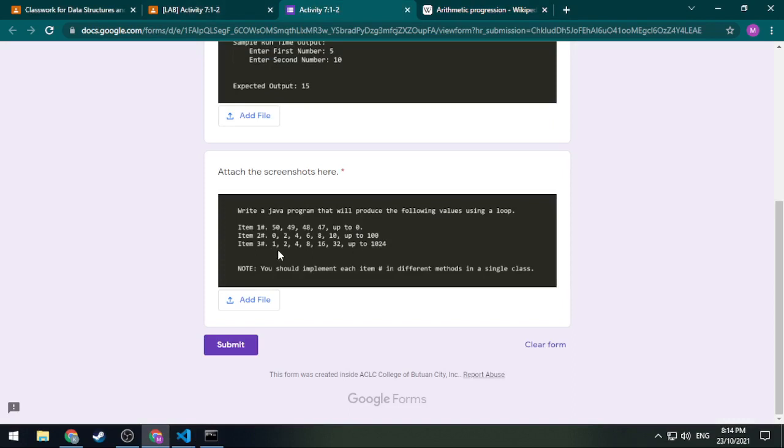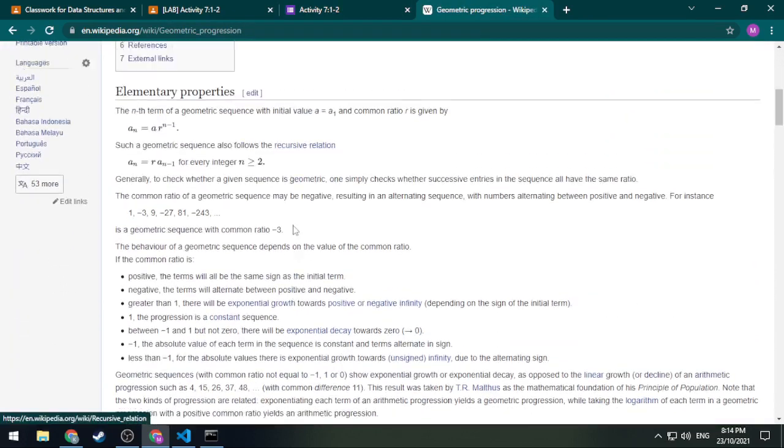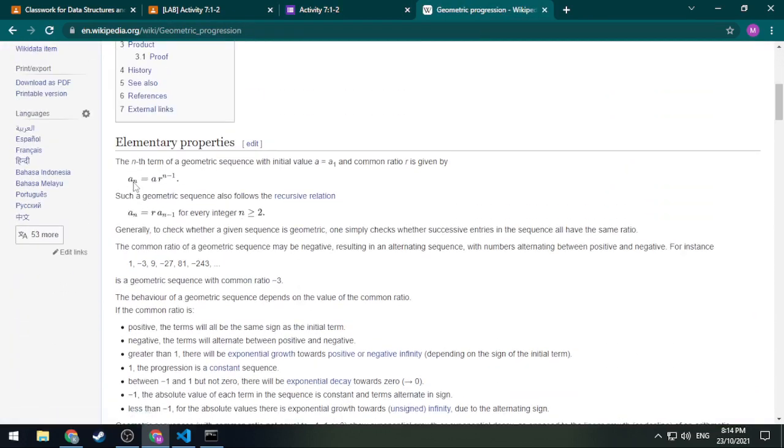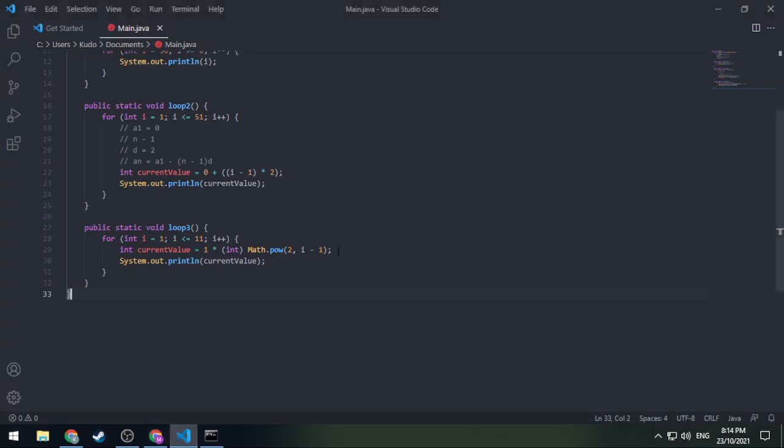And again, I noticed that this is something called a geometric sequence. Geometric sequence, mathematics again, which is expressed by the formula a sub n is equal to a times r to the power of n minus 1. So this is my usage of that.